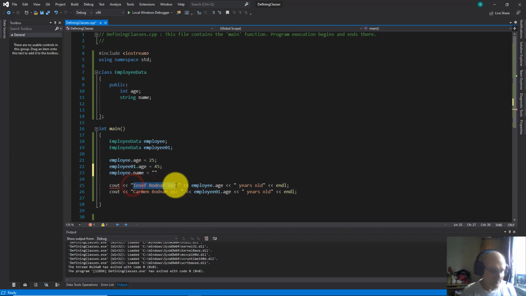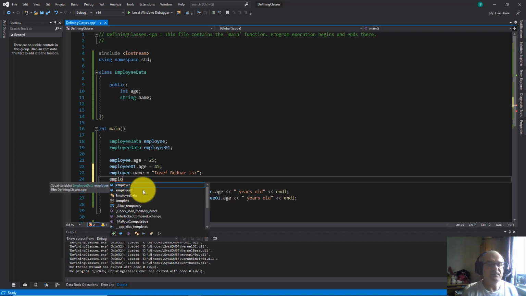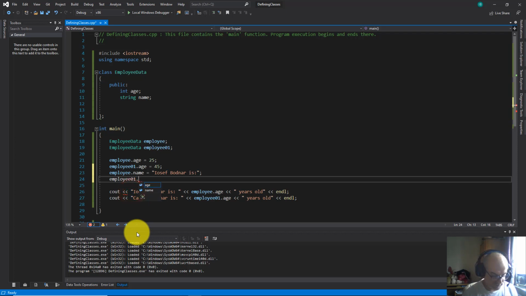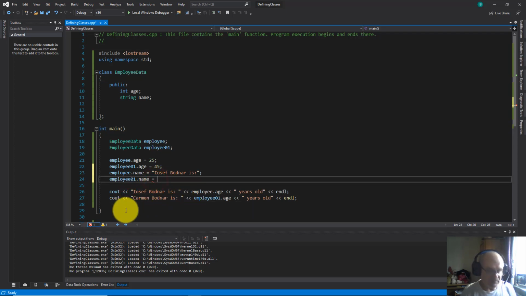Actually, I'm going to copy it and paste it in here, semicolon, and here employee01.name, and here I'm going to use this text. I'm going to paste it here, semicolon.